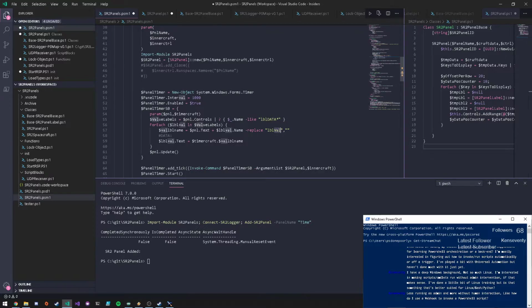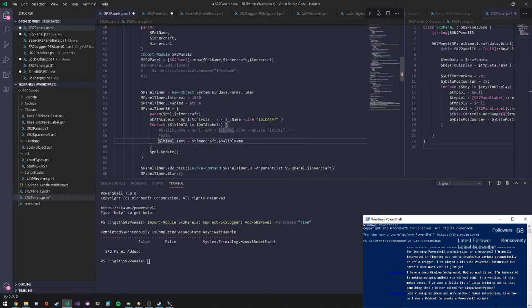For each LBL data in data labels, we don't need this, we don't need that.